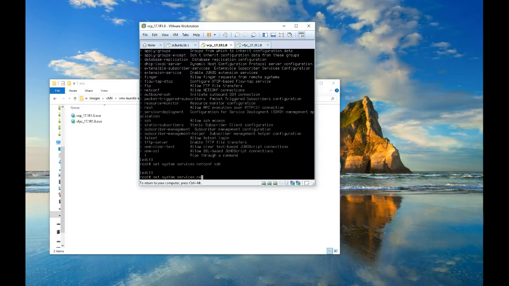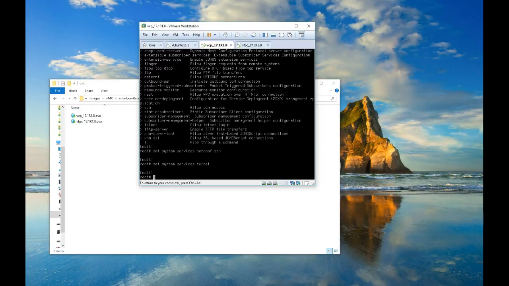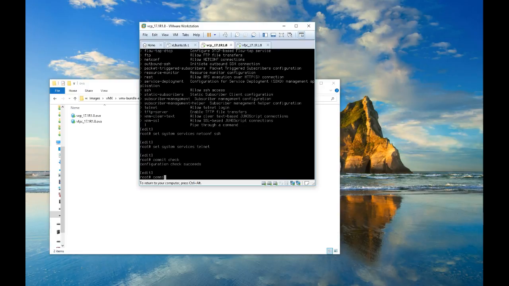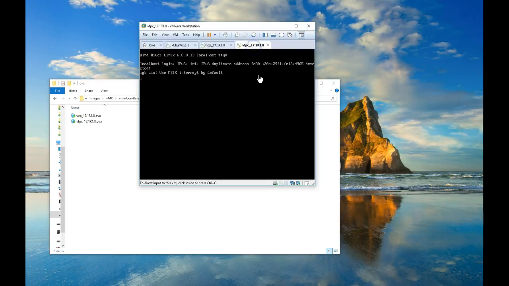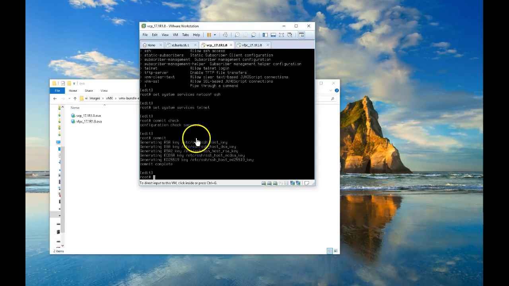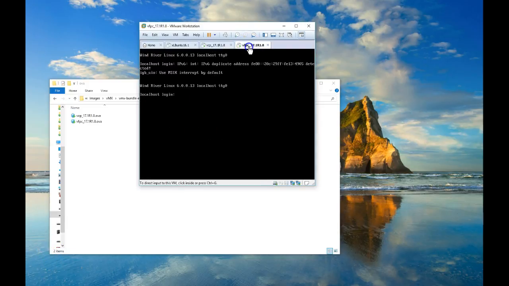Also maybe telnet. Okay, let's do this. All right, so is it ready? Okay, so this one is okay too, right? All right, so we have the virtual vMX installed on the workstation.